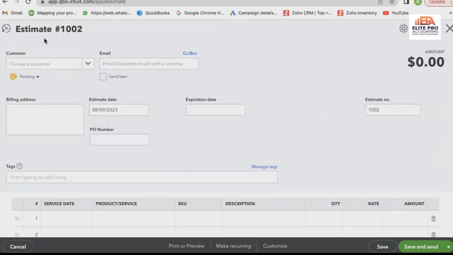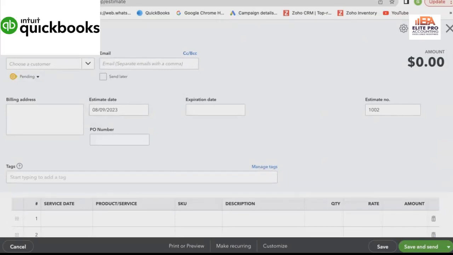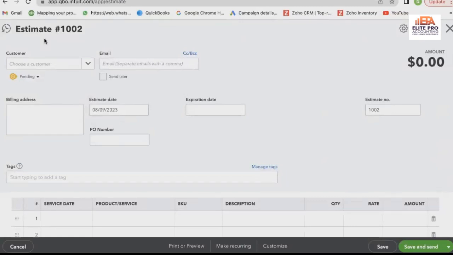So first of all, understand what the estimate is. An estimate is something that you send to your client, an estimate of the cost that you're going to bill to your client in the future for the service that you're going to provide or the product you're going to deliver. So it is the future cost that you need to bill to the client. It is essential that you understand the basics of the estimate.